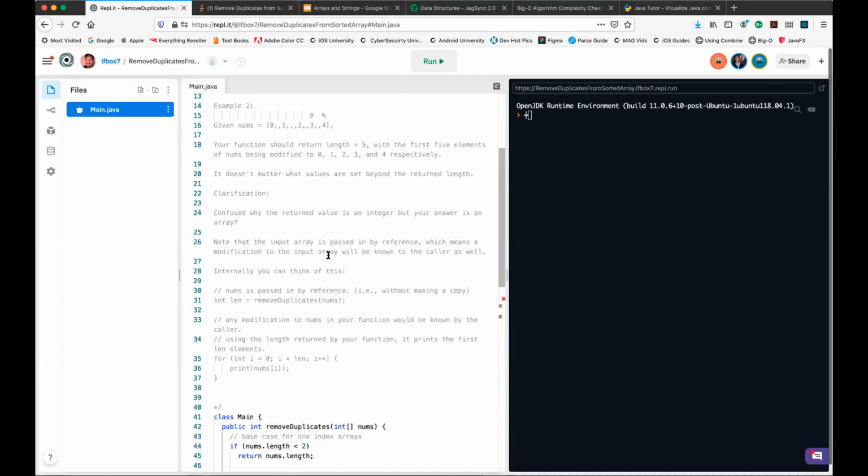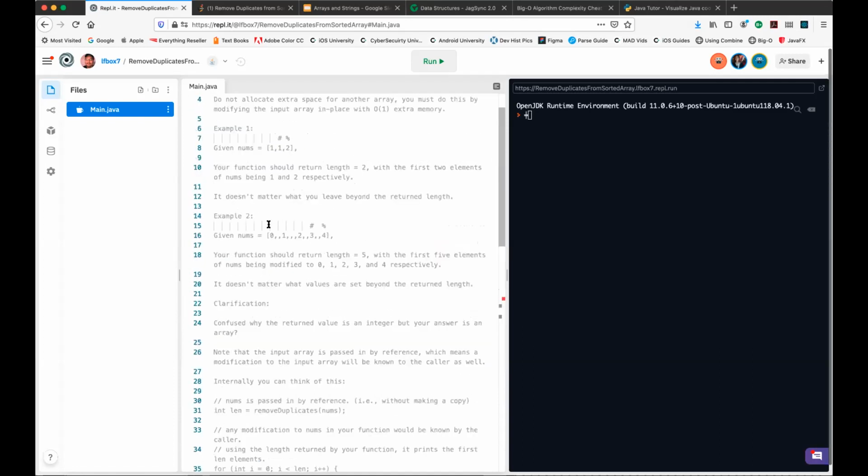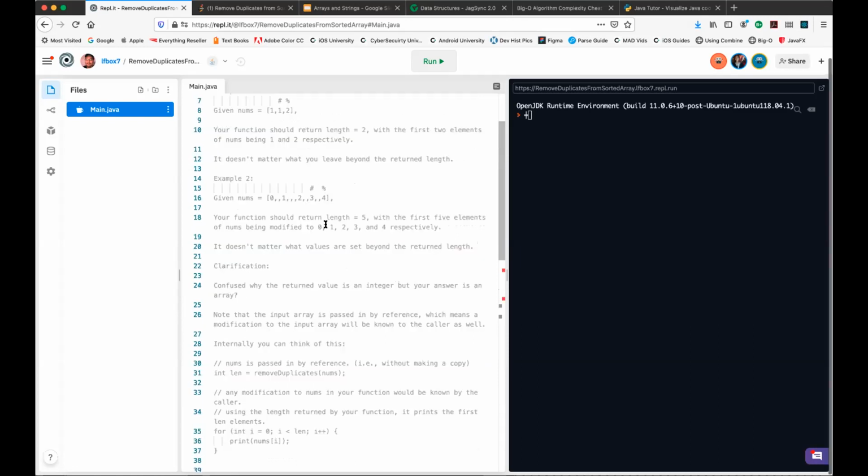So as we stepped through the process up here in example 2, we left our slow guy back as we ran through and found duplicates with the fast guy.